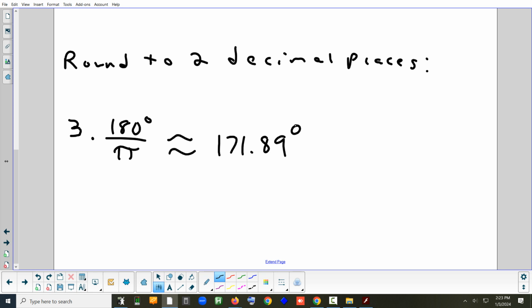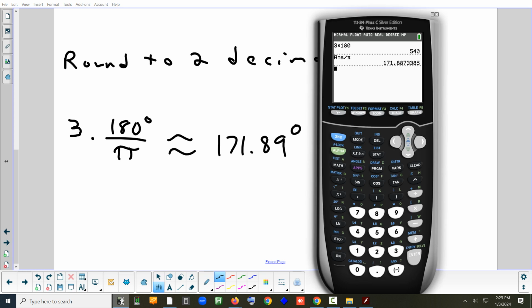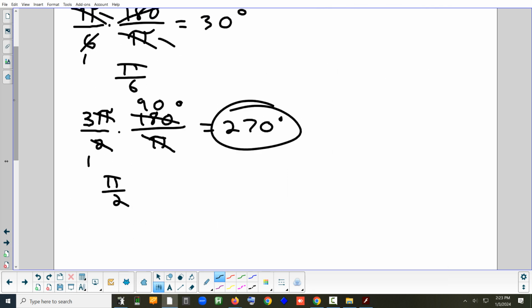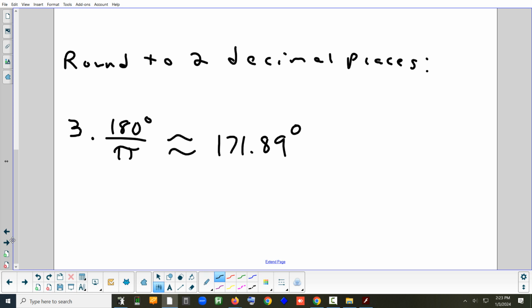So when you don't see the pi symbol above, like if it's just giving you 3 radians and there's no pi symbol above it, then just multiply it by 180 and divide by pi. The pi just doesn't cancel out. Usually when there is a pi symbol, when you write a radian, the pi symbol cancels out. When there's no pi symbol, it doesn't cancel out.